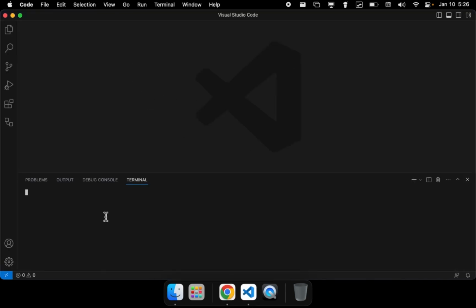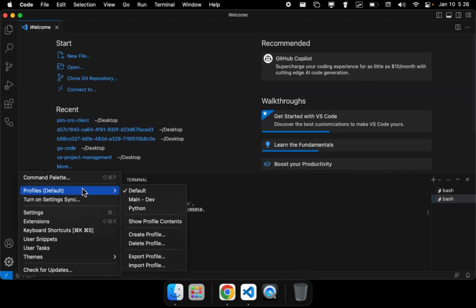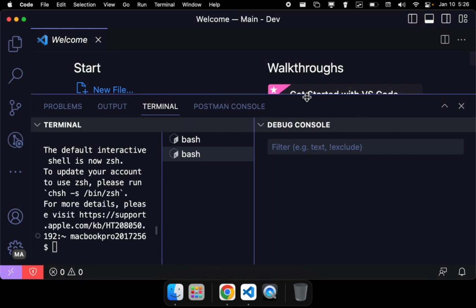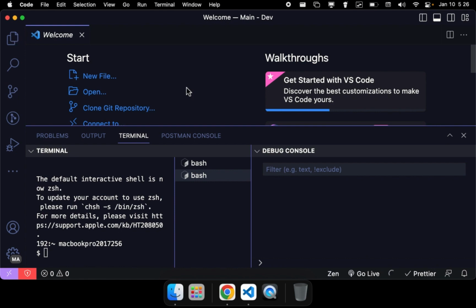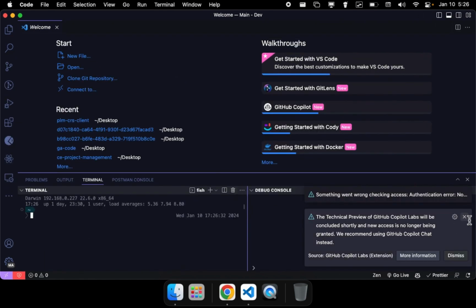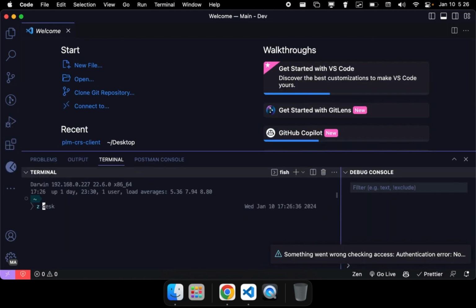We're just going to open our terminal. I'm going to use my profile for main dev so that we can use the default terminal that I typically use, which is fish, right there. Let's zoom in. So I'm going to the desktop directory. I have ZJumper installed, so you can try to install that too.